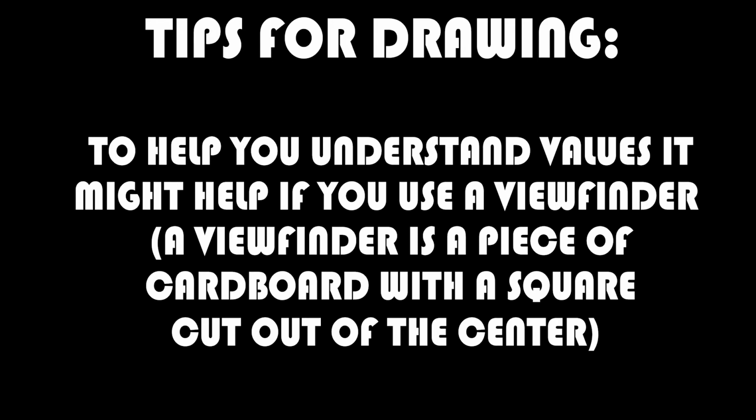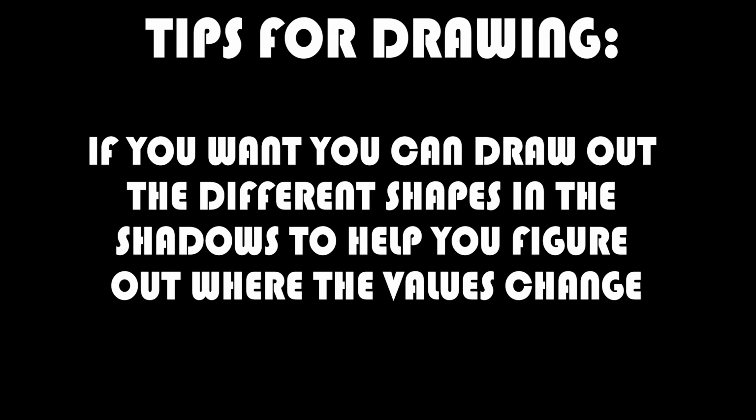To help you understand values, it might be helpful to use a viewfinder. A viewfinder will give you a close-up view to help you see values more clearly. If you want, you can draw out the different shapes in the shadows to help you figure out where the values change.